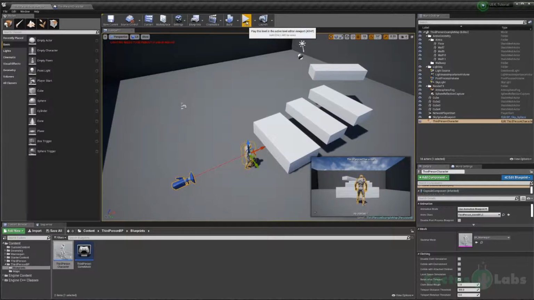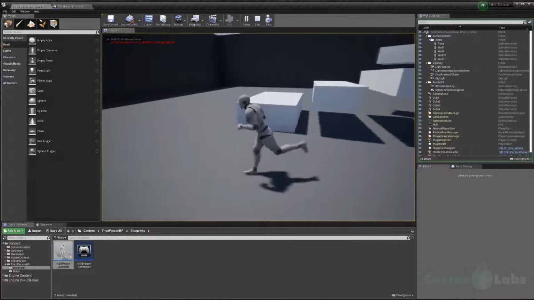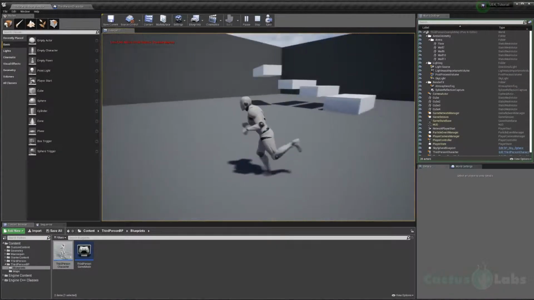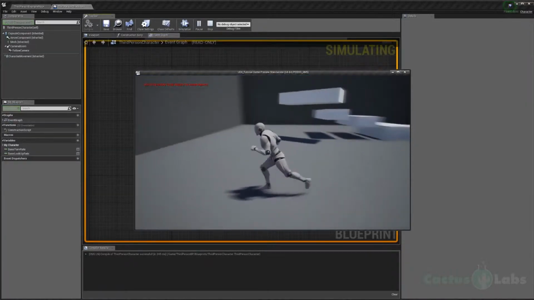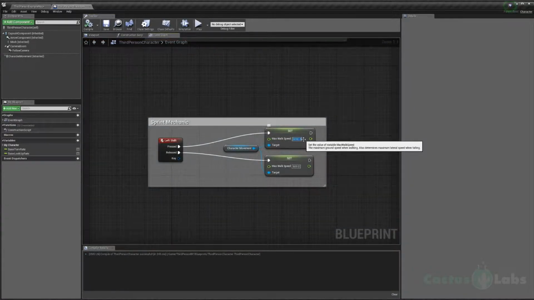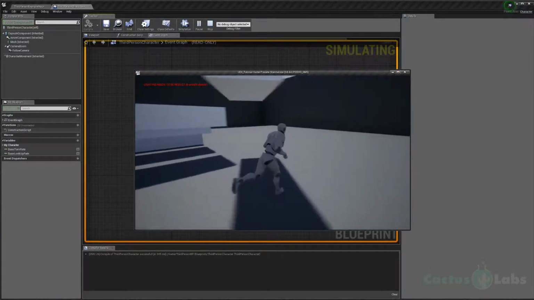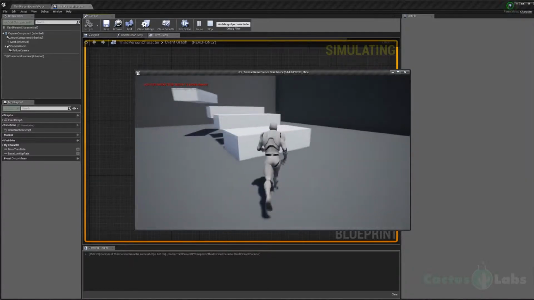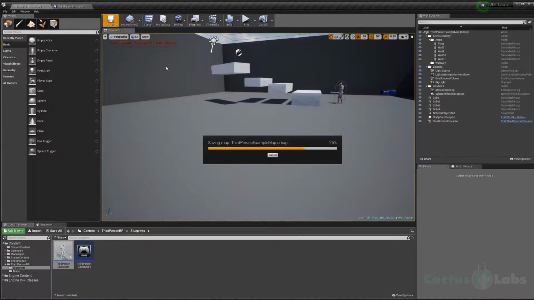So let's go into our level here and let's try our sprint. Nice, we can see we gain quite a lot of speed when we hold shift. Let's maybe just turn it up a bit more just so you can really see it. And let's go here, and we can see how quick we're going now. It's quite ridiculous. So let's just set that back to something like maybe 900. Perfect. Got a basic sprint working. Awesome. So I think that's a good starting point.